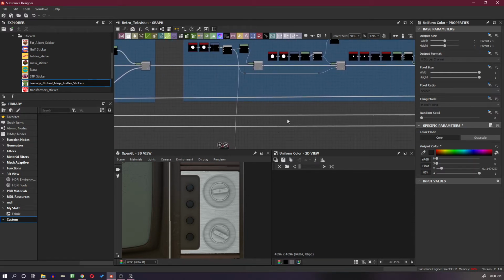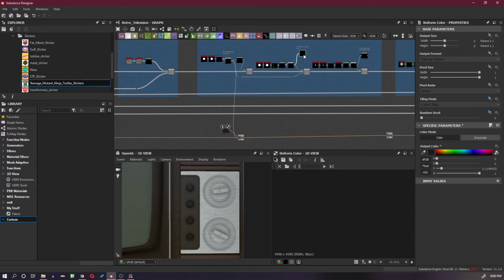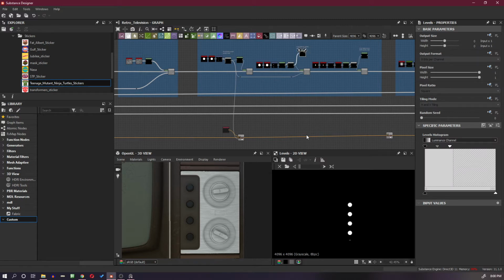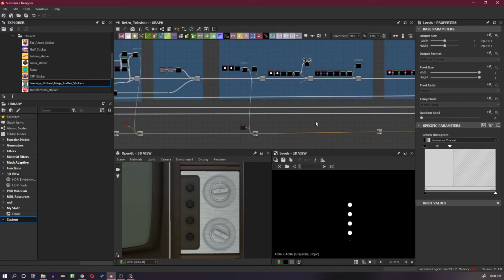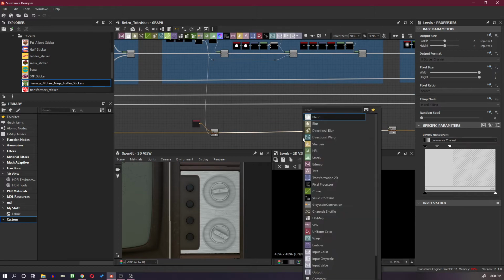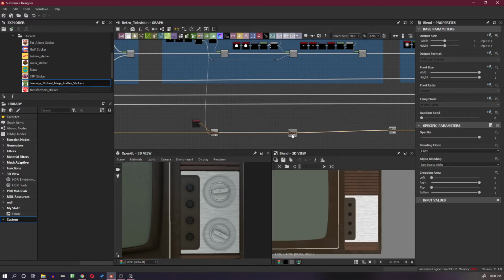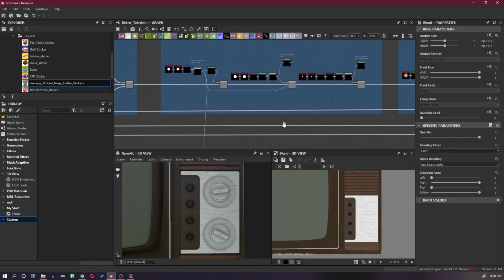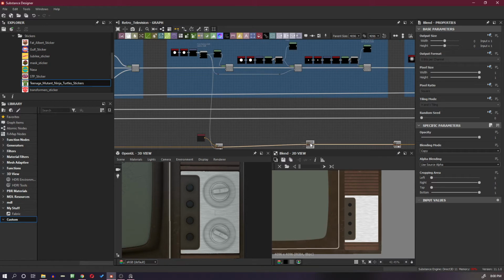Okay. And I'll keep it as it is right now. And this is for the stickers, like the top part of the buttons where you have that inset going on. I will take the opacity map from here and plug it in.